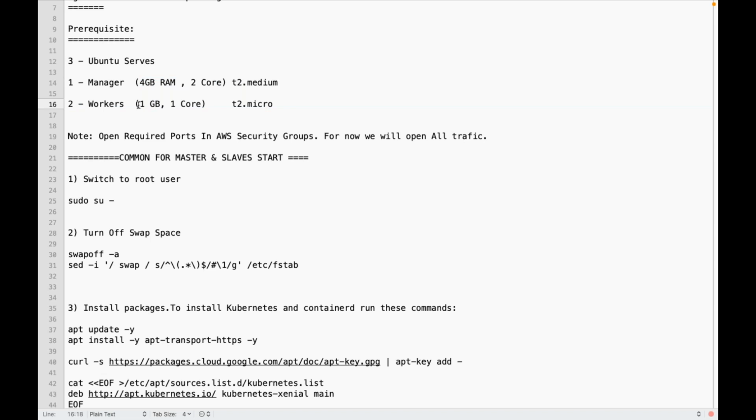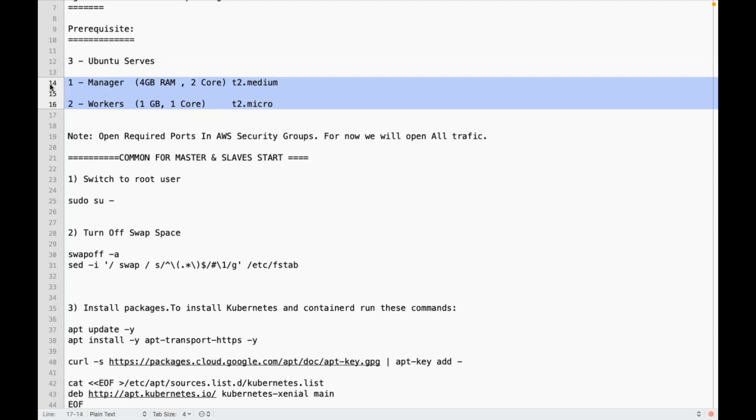For worker machines, I can go for T2.micro, but again, will I be able to deploy a lot of applications in this cluster if I have only this many servers with these resources? Will I be able to deploy too many applications in this cluster? No, right?